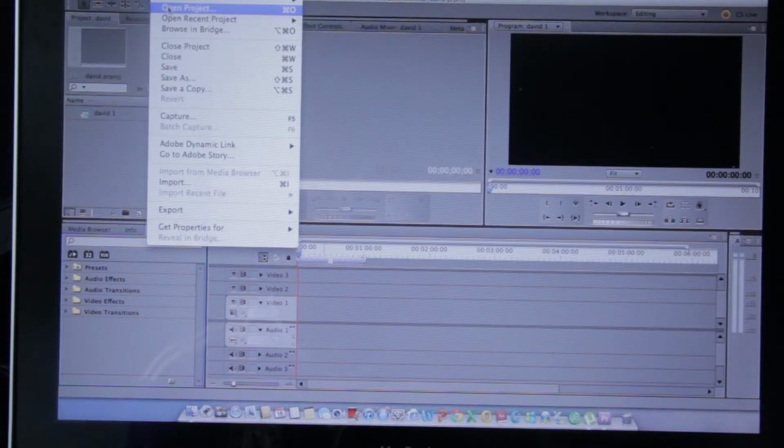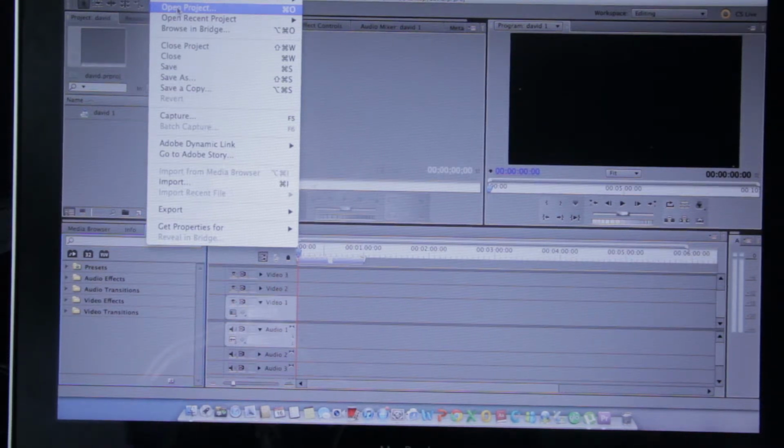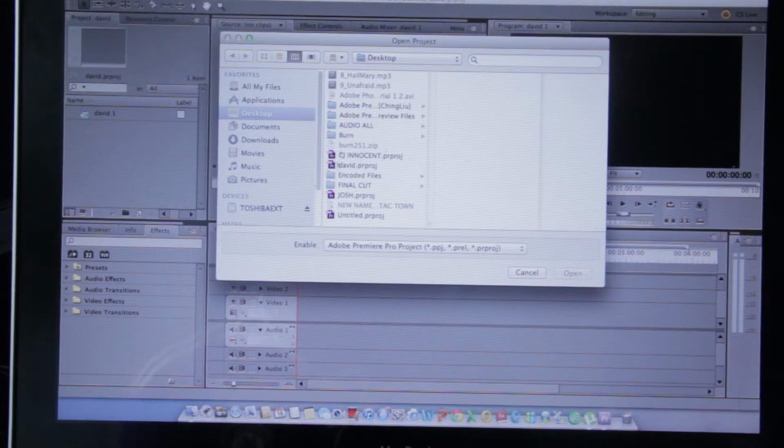You have Open Project. Open Project is if you have any saved projects that you've worked on and you want to bring it onto this panel, you click Open Project and you locate it where it is. For example, I've clicked it. Now I'll look for any projects. But right now I don't want to open any old project. I actually want to work on the new project I'm doing. So, cancel.